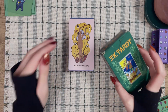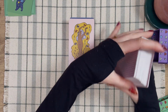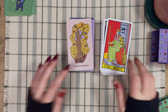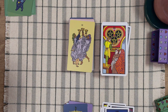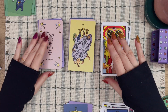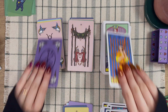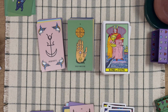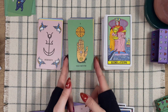And of course, what I should do is pair it with Pixie's artwork. But what I have to hand is the JK tarot. But I think it would just be very interesting to see which elements crop up. Let me bring in the sigil. Oh, that's pretty. Okay, I'm gonna leave them sitting there because I think that looks really good.